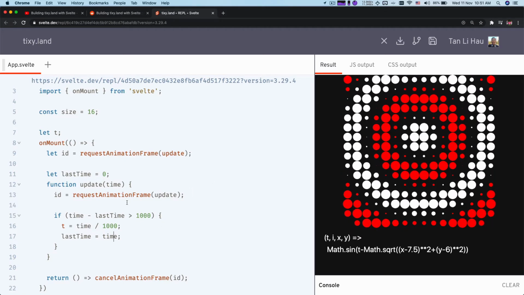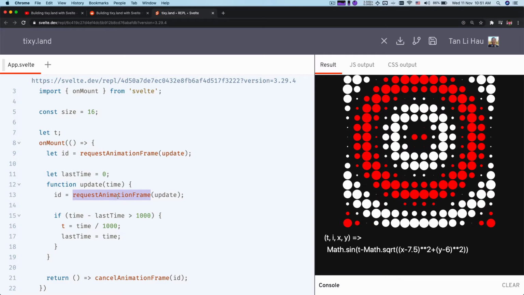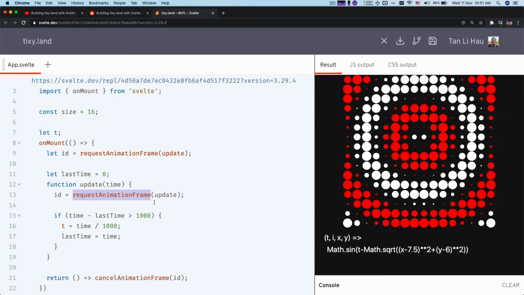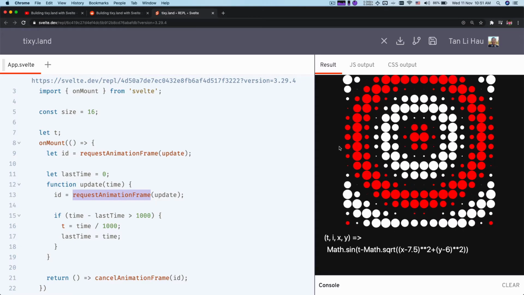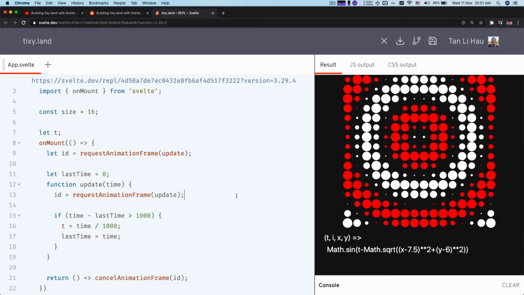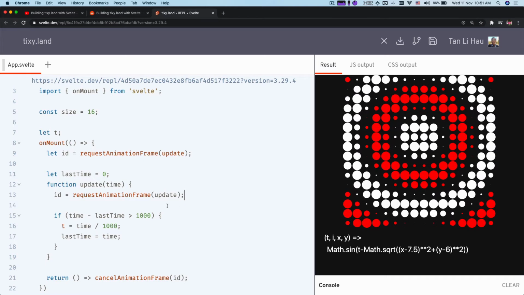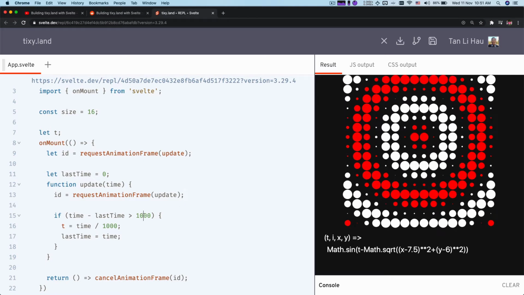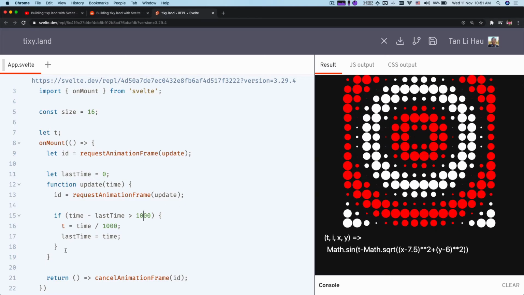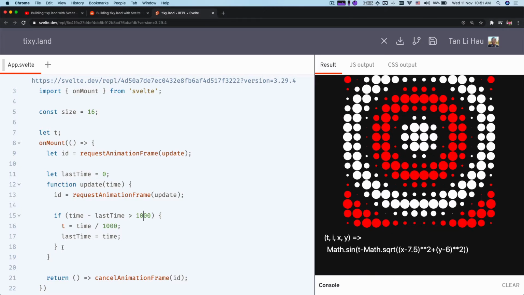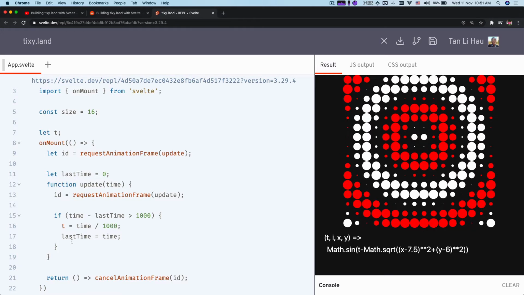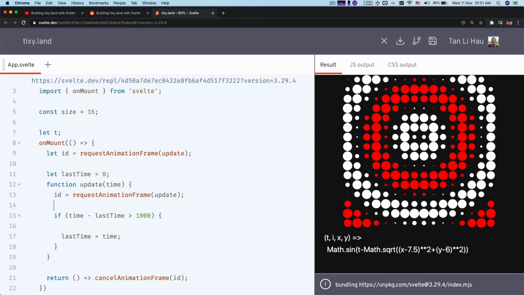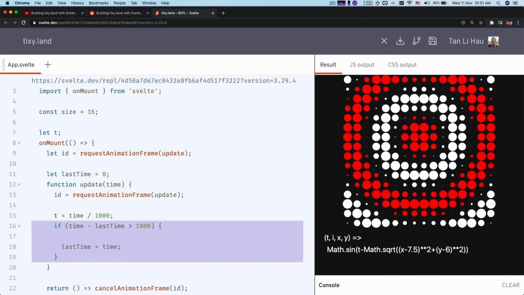But what we want is actually updating on every frame. According to your browser and device, in most cases it's like 60 frames per second, which is updating 60 times faster. So if you want to update it slower, this is one of the ways to do it. But if not, I think in our case, this is good enough.